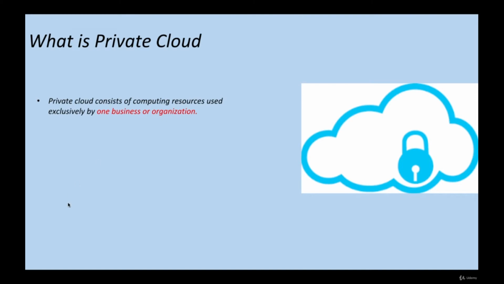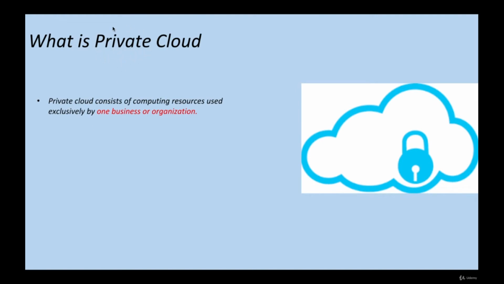Private cloud consists of computing resources which are used exclusively by one business or organization only. In the case of public cloud, we have seen that there is a multi-tenant environment and a number of customers are sharing the infra with each other. For example, on one physical box there might be 100 VMs, and those 100 VMs could be used by 20 organizations. But in the case of private cloud, all those computing resources would be exclusively used by a particular organization only, because it is totally private to you. It was publicly available, right?